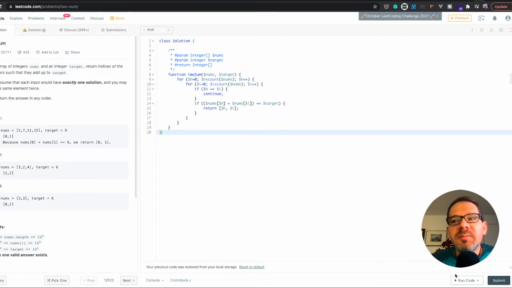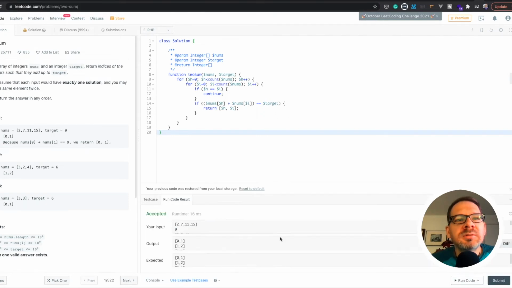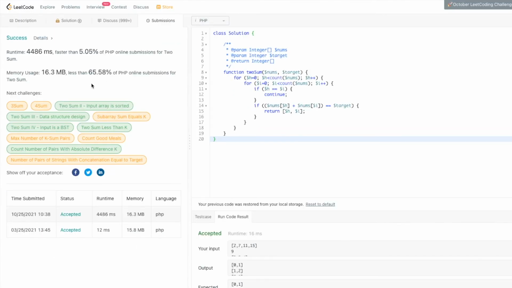So let me just test this code to make sure it works. Yes, it works, and let's try it on all the examples. Yes, it works, and we'll also submit it just to have the final check. Yes, and it also works, which is great. So that is it. Is it any different to what we had before?